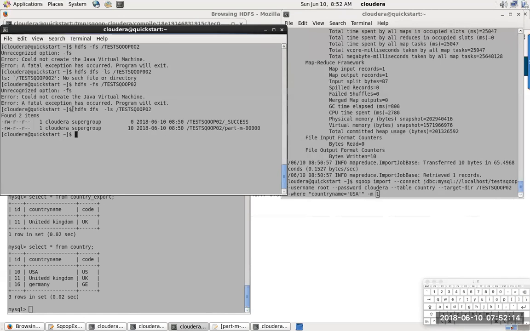So in this directory, we successfully ran the Sqoop import with that where condition, and it's generated.